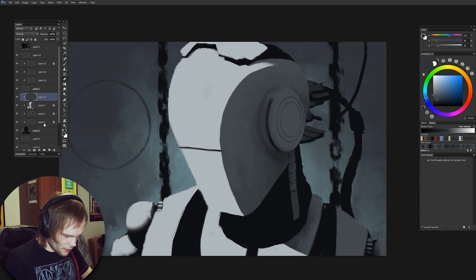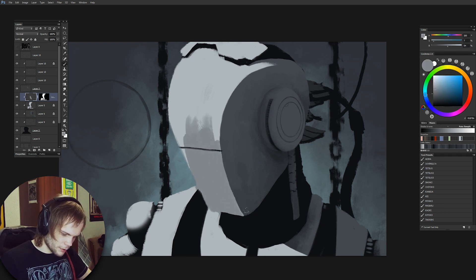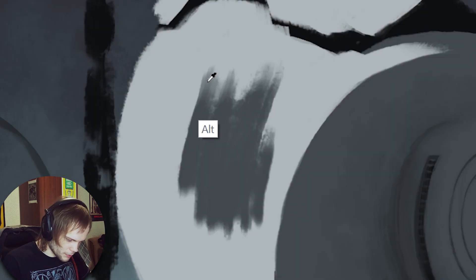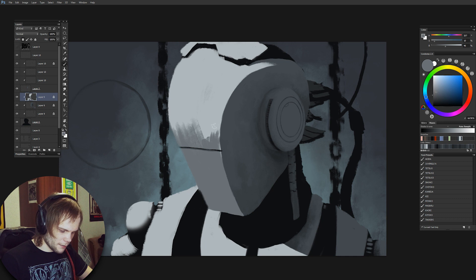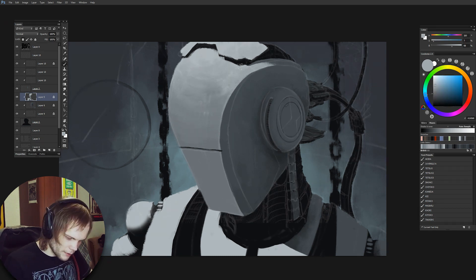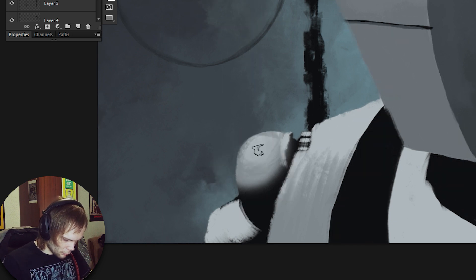Now let's add some details on the bright side of the terminator. We should blend in with the no-direct-light color. This thing is almost completely facing away from the light — almost black. Now in here there will be soft brightening. Something I usually always forget to do: add proper details to the very place where the surface is facing the light, because only that area should be completely bright. Everything else should be a lot darker. It's important to create the brightest spot not at the very edge — the very edge should go into darkness again.